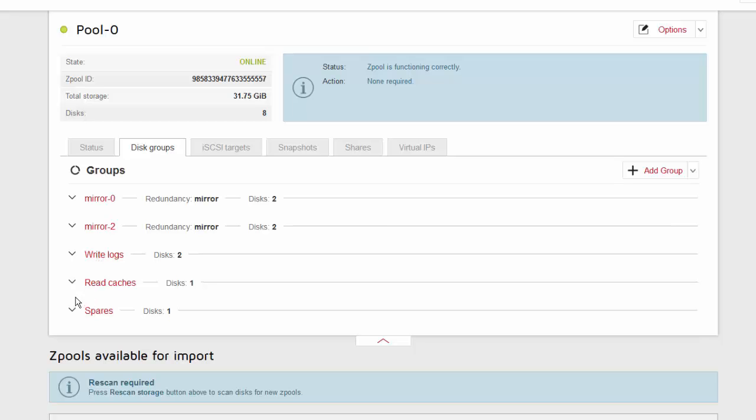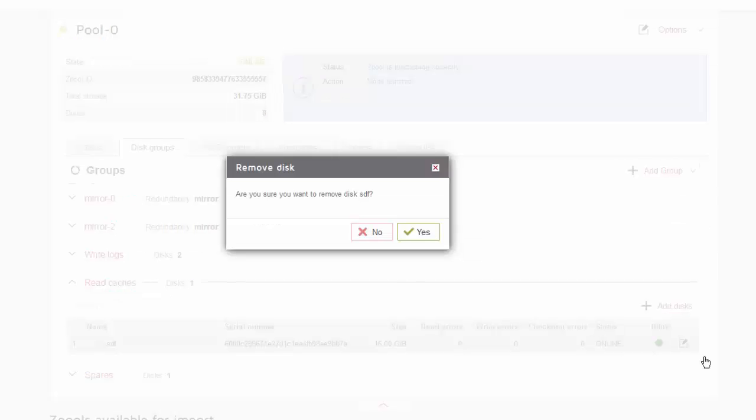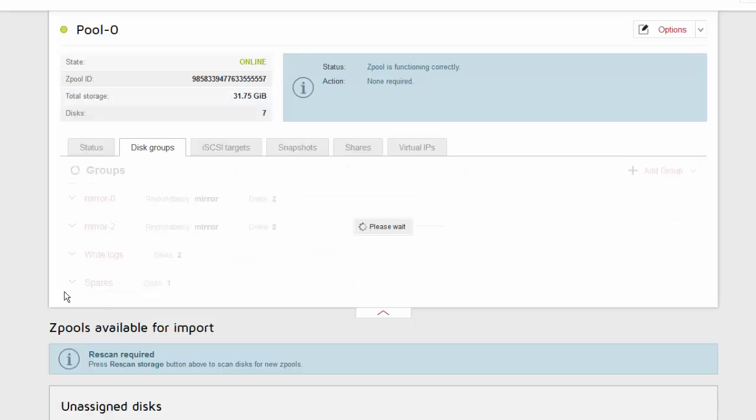You can manipulate the read caches. Let's say you don't like this disk, maybe you will use a different one, or a bigger one, or a faster one. You can just go and delete. You can do it in production.